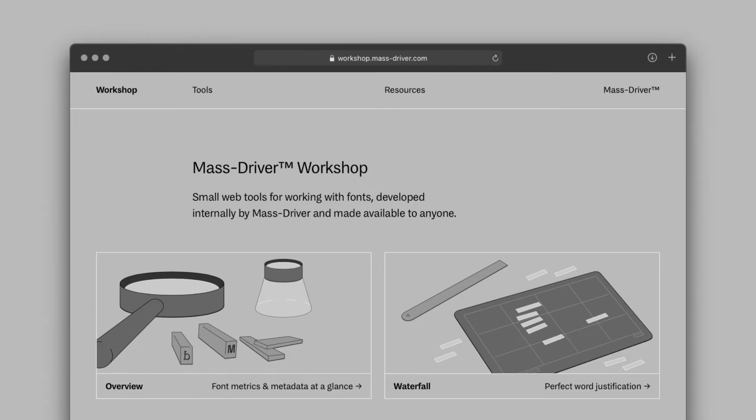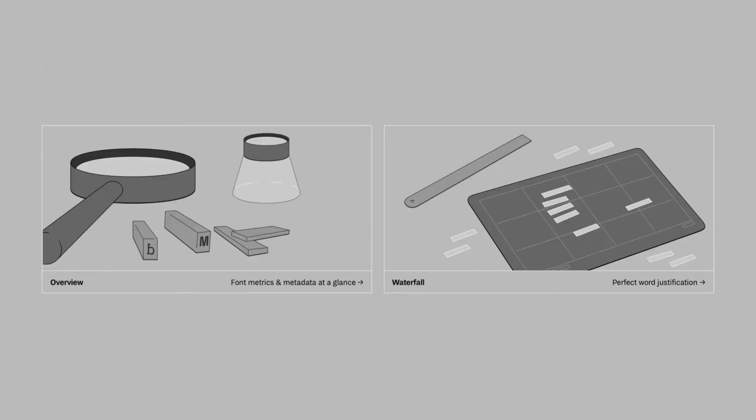So that was how I got to this point. I released these 2 tools as the Massdriver Workshop in September last year, and after a month or so of feedback from various people, I updated the UI and added a few additional features to make them a little more easy to use. I also made a couple of these little illustrations for the tools, describing what they do using their analog equivalents that kind of amused me. I mentioned before, but you can use all of these for free online. The link is here if you want to.